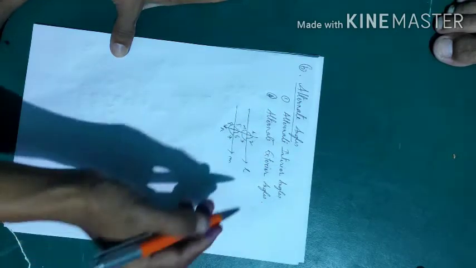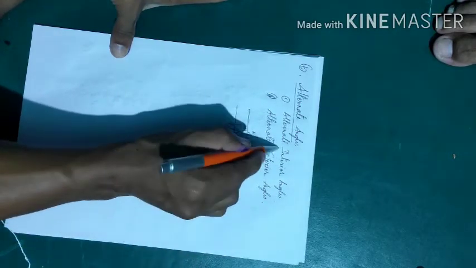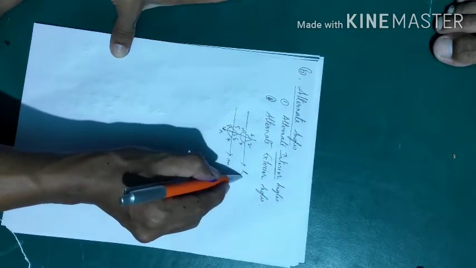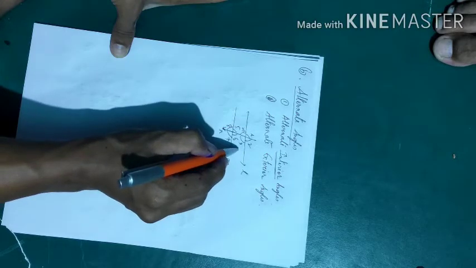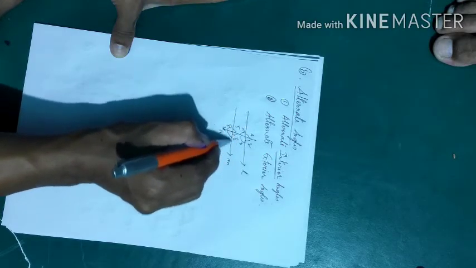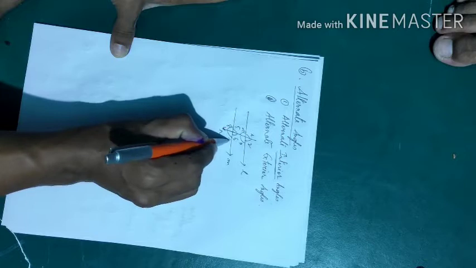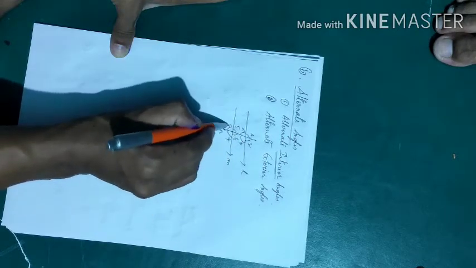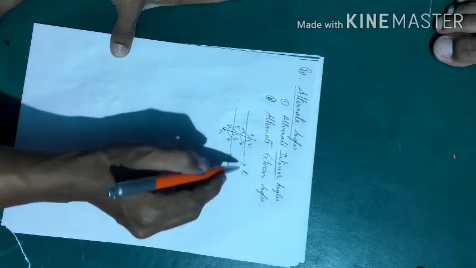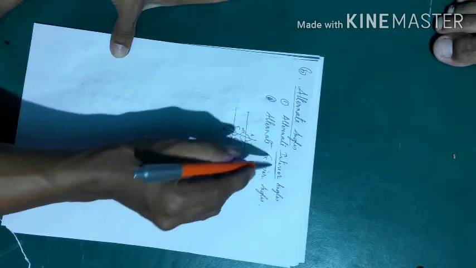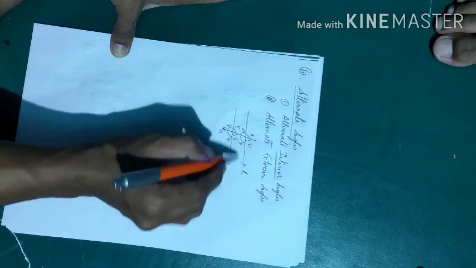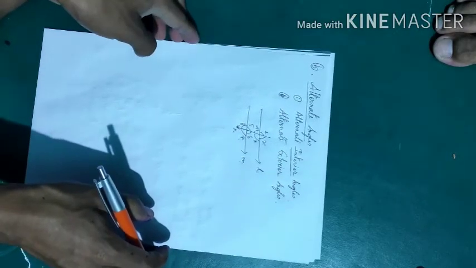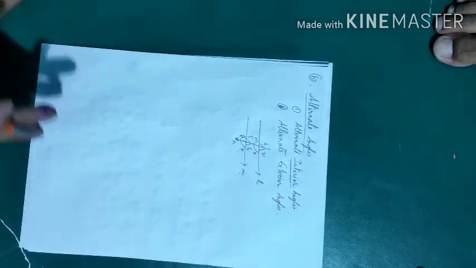So when we are going to determine interior angles, we have to know that the angles between the L and M line will be called interior angles. That means these 4, 3, 5, 6 angles will be called the interior angles, and 1, 2, 8, 7 will be the exterior angles. So remember, the interior angles will be those angles between the line L and M. Now let us try to find alternate angles.